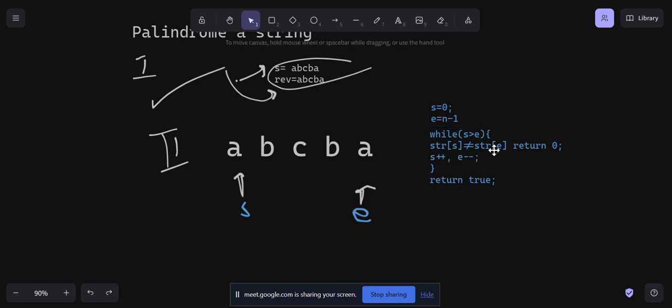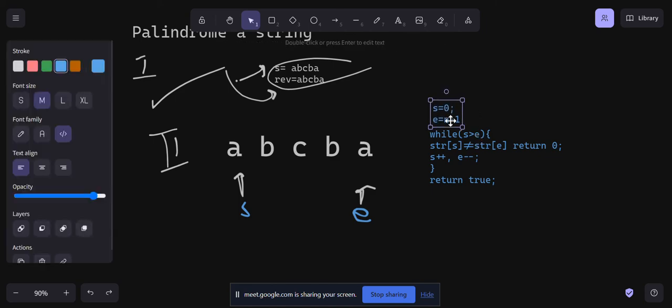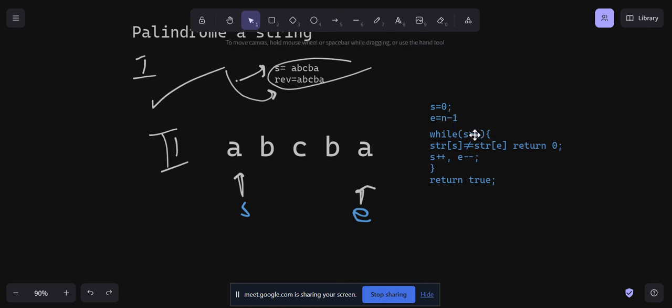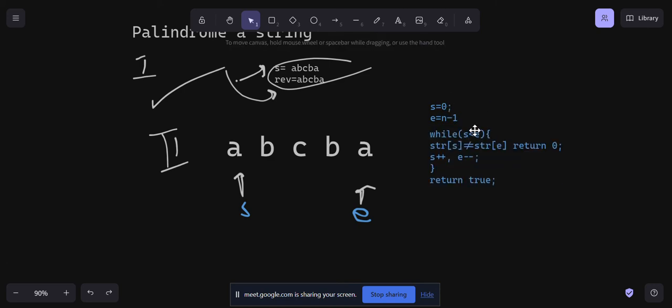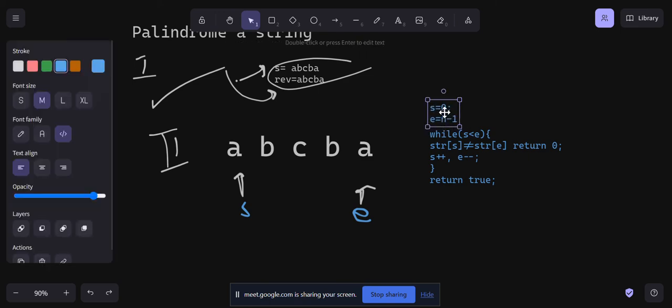Got the point, I guess. So s is smaller than e, so this is running, and when s becomes greater than e, it will stop. He's saying that in the while loop, it should run when s is less than e, then only it will run, right? Yeah, sorry, my bad.